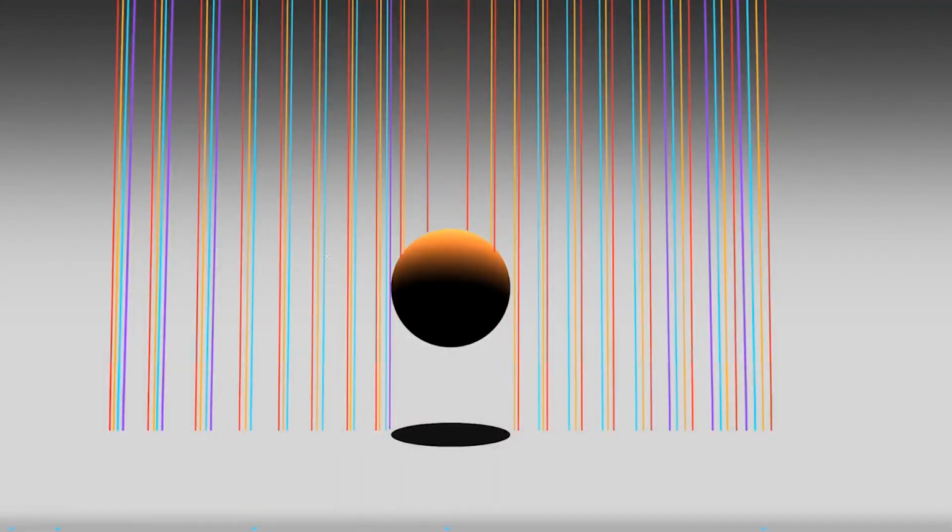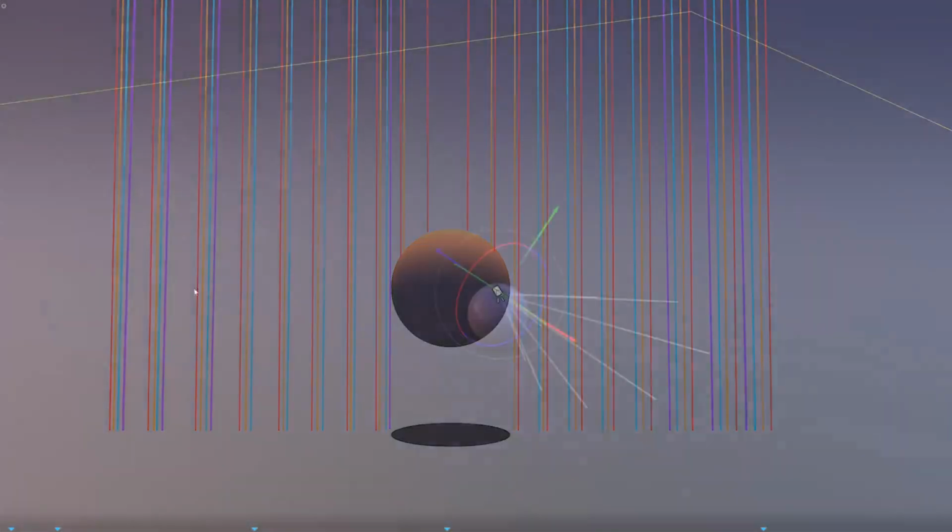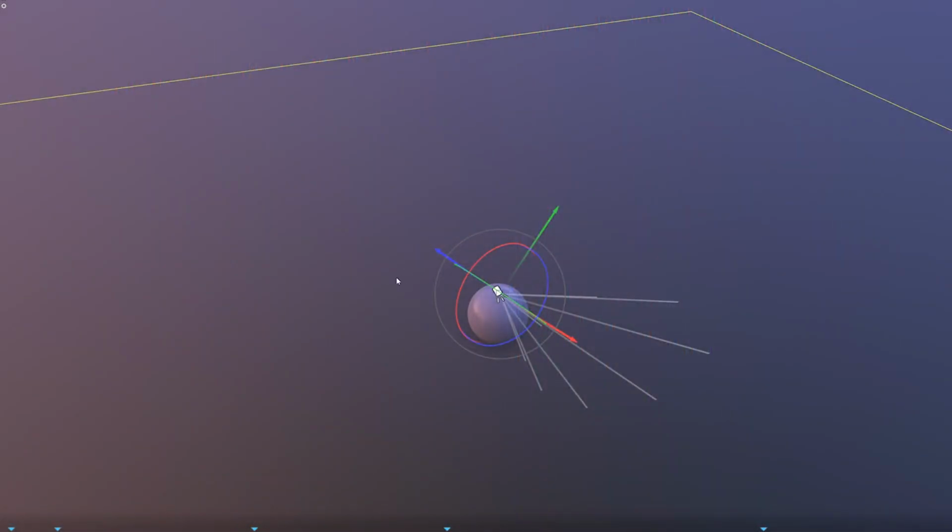So as you probably can guess, this is a type of shadow that is going to be pretty much unique to the sun for that reason, because the sun is the only light source that is so far away from us that the light particles that reach us appear to be parallel to one another. So when it comes to the 2 types of shadows, this is going to be pretty much it. So again, the distance of the light and the size of the light source, those are going to be the 2 main factors when it comes to the type of shadows that you'll get.